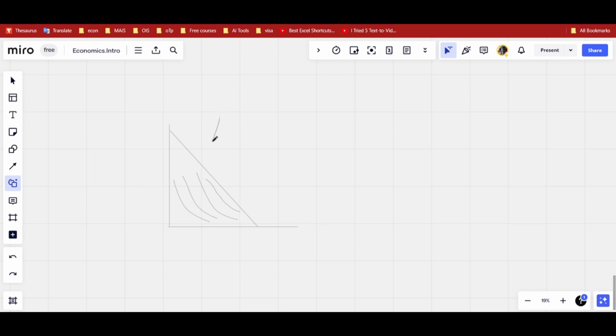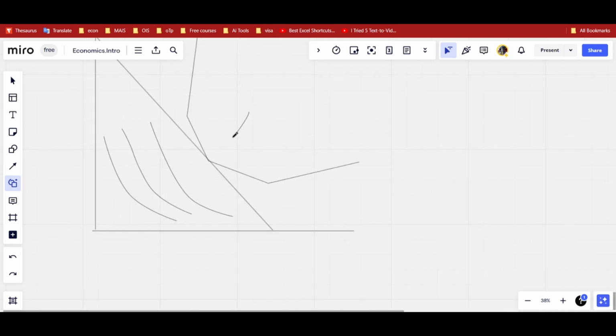Where the consumer will choose, they will choose the highest indifference curve, and this indifference curve is going to be basically parallel. Forgive my drawing, the software is behaving weird. So at this point, wherever the indifference curve is tangent, or basically where the indifference curve meets the budget line, this is the maximum level of satisfaction attainable, and all consumers will choose this point.